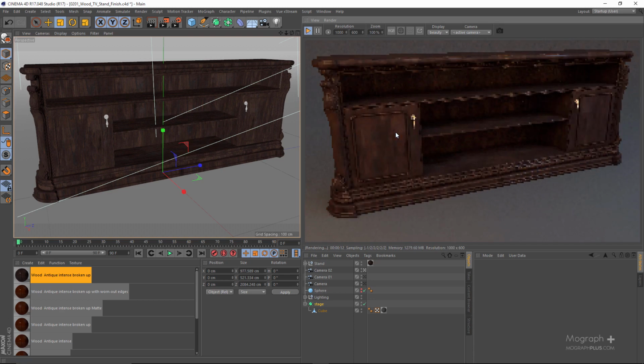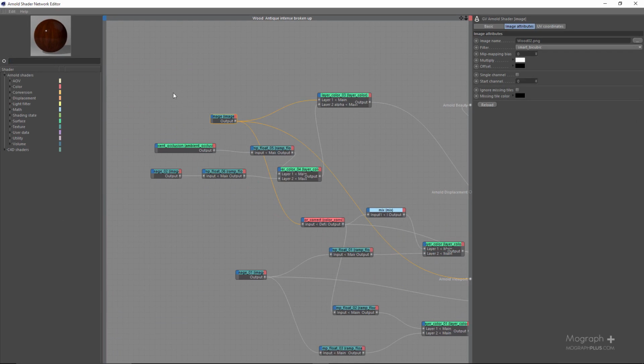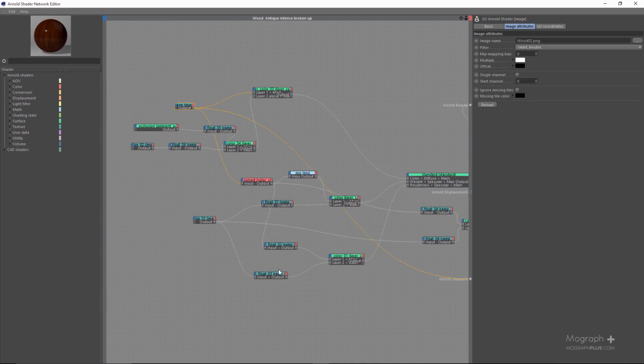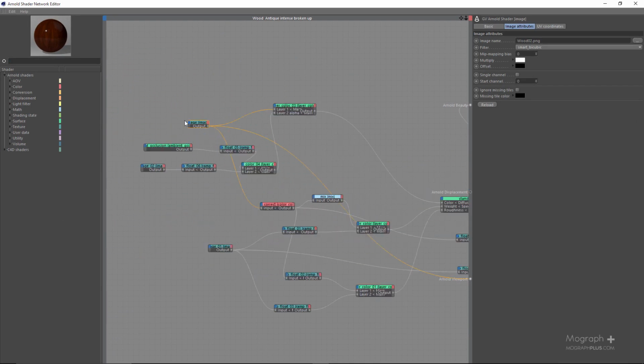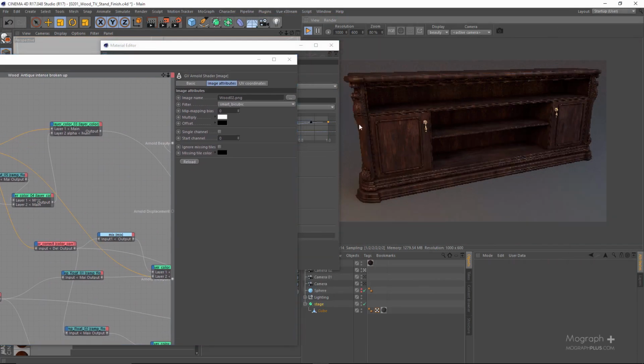So now, as you can see, we are getting an entirely different result by just replacing one single image, and everything is going to follow. Now, this is a very similar image to what we used, just the colors are a bit different, but if you use an entirely different wood texture with different grain patterns, you're going to get very consistent results, because this image here is basically connected to everything, right? So it's controlling the diffuse color, the specular weight, the specular roughness, the bump. So it's basically an Uber texture here, and by just replacing this, you're going to get an entirely different result. So this is what we're going to get.